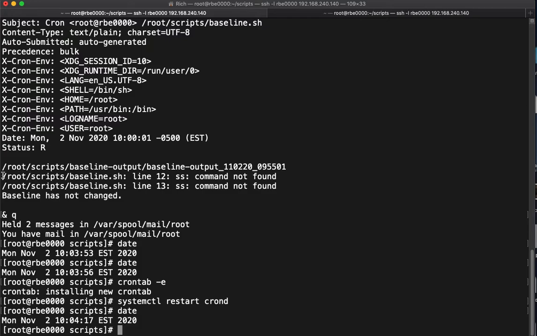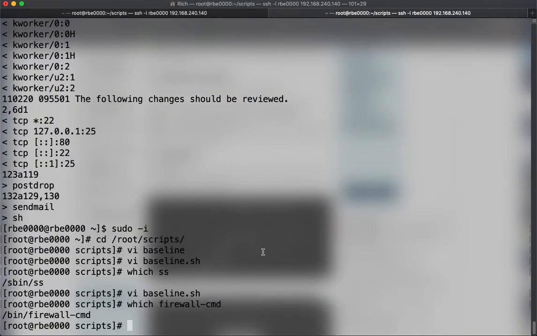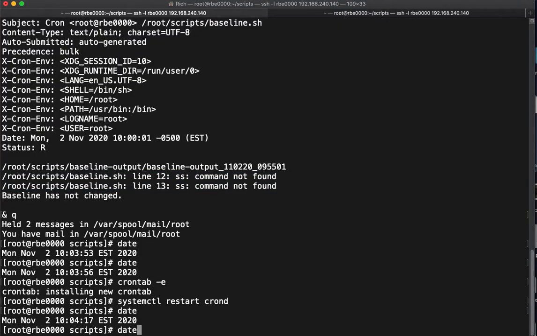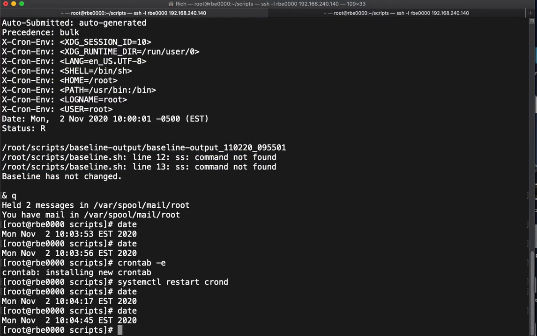So when it runs, these errors should go away because we put the full path in there, and our socket information should come back. So that's the one important thing we should know about cron. And I'm trying to decide if I want to wait till this runs before I talk about the next important thing. I'm going to wait until it runs. So I'm going to filibuster for 15 more seconds.